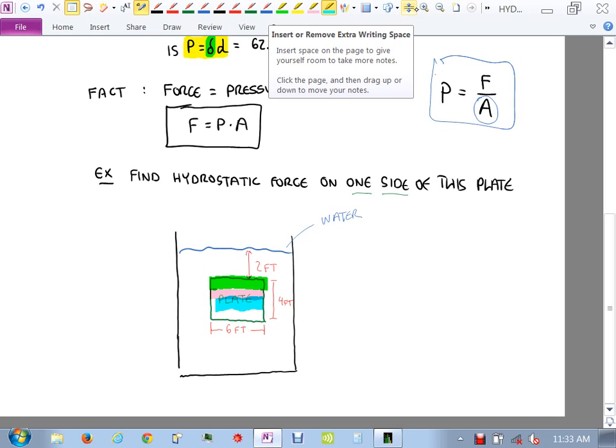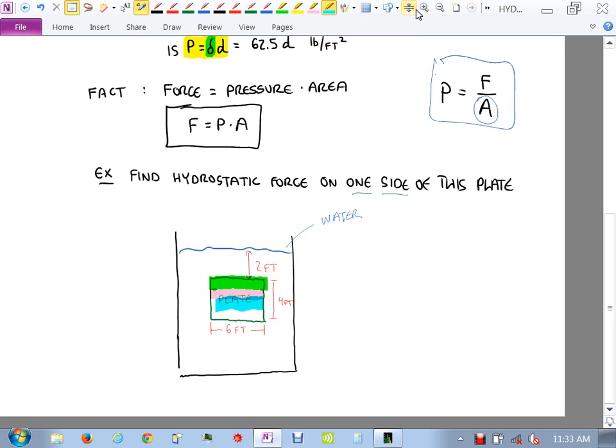Why can't we do what? Just because we have the plate, the length, the base, or the width, to find the area? Well, that'll give us the total area of the whole plate, but then you're supposed to multiply it times the pressure. And the pressure is different at every different depth. So the pressure at the top of the plate is different than the pressure at the bottom. So that's why you can't do it just as a total. Make sense? That's what we're going to try and do geometrically.